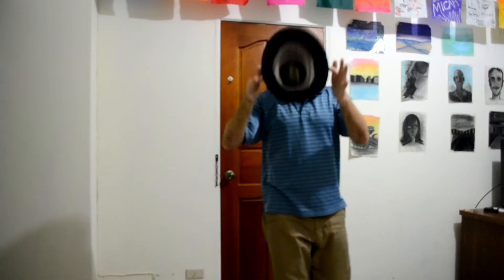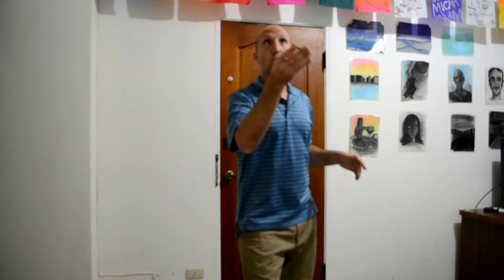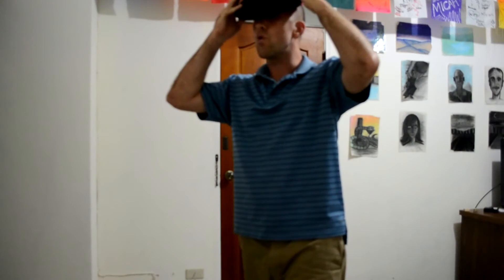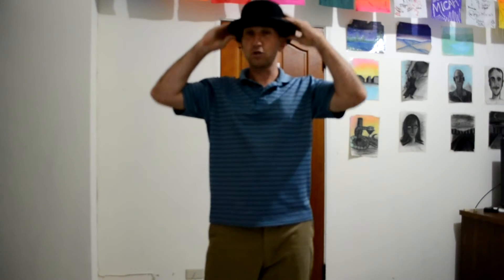To do this trick, I want the hat just barely resting on my head. Because my hat is too big for me, it has a tendency to just plop onto my head in a snug fit, and that's not what I want — I want it oversized. To get it just barely on my head, I'm going to place the inside of the brim on the bridge of my nose. That way you can see it's just barely on my head; if I tip my head sideways it'll fall right off, as opposed to a snug fit.